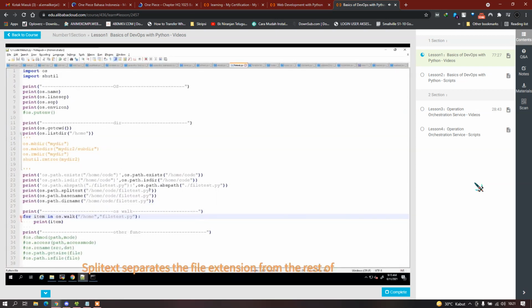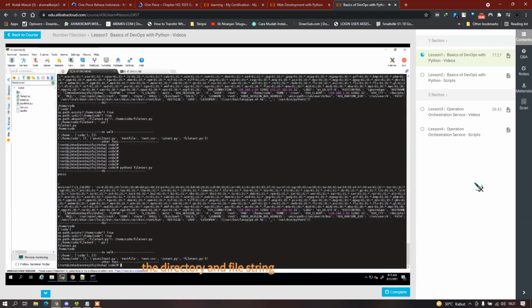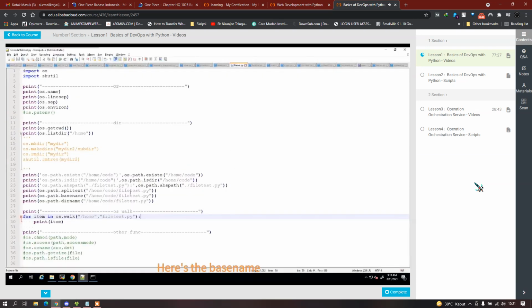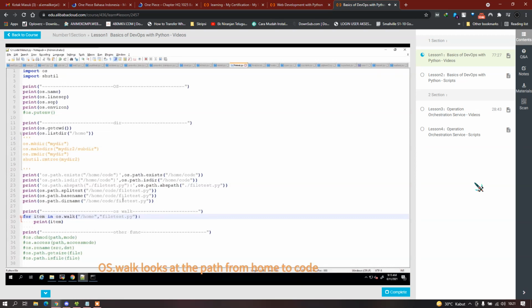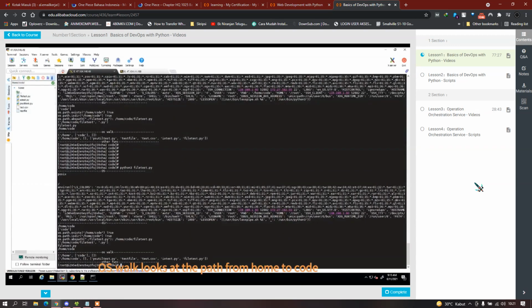Split text separates the file extension from the rest of the directory and file string. Here's the base name, which is just the file name and extension. After that is the directory name. os.walk looks at the path from home to code and lists the files along the path, akin to a traversal of sorts. That's all we have on file operations.